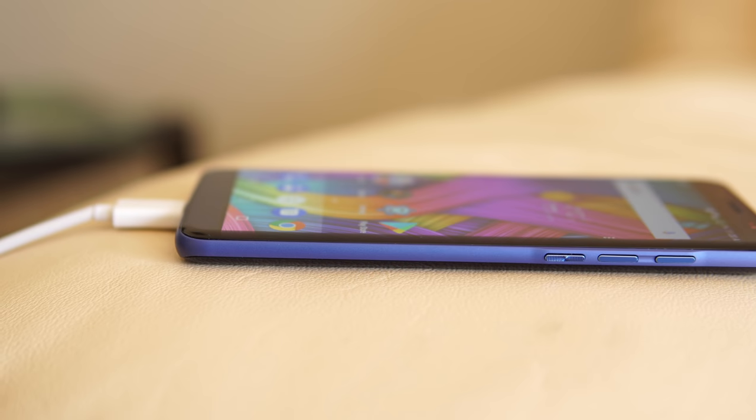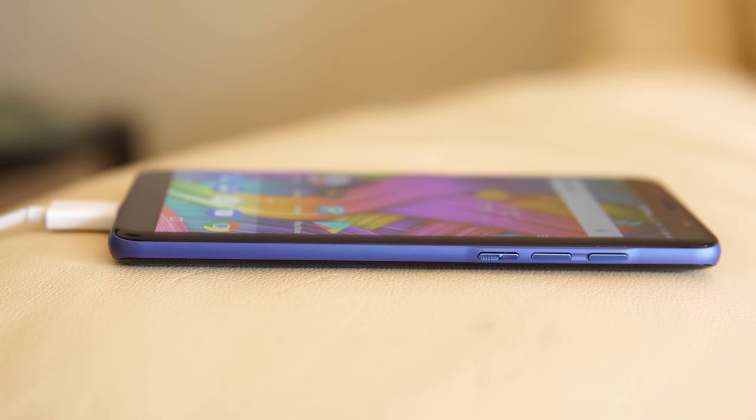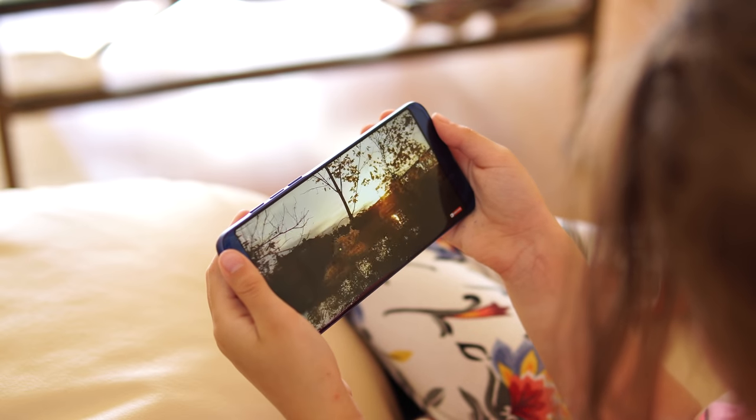So we have a metallic frame and glass on the front and on the back, and I have to give it to them, the phone looks absolutely gorgeous.